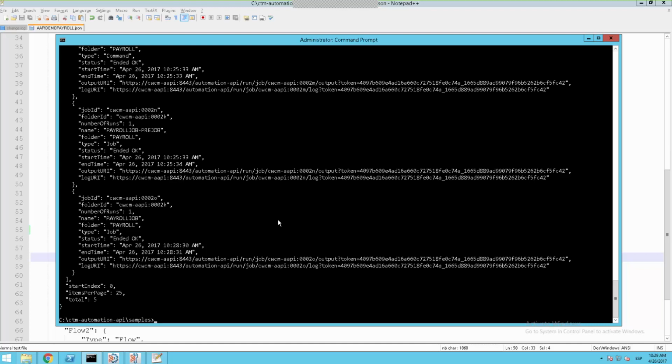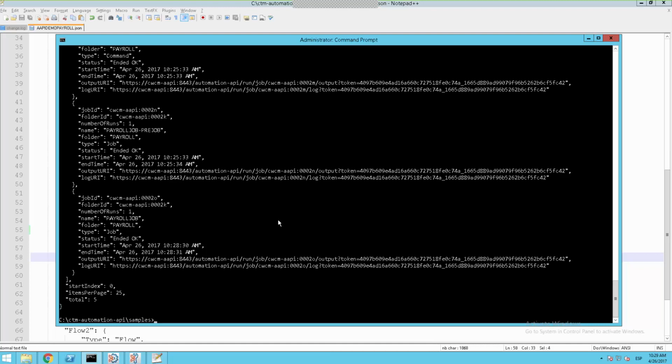So now, just a reminder, you can do all the things that you do on your GUI interface. You can do a rerun, you can kill a job, you can hold, you can free, you can order jobs that you already have defined in the database. You can install agents, you can install components on the agents. You can get the definition of the jobs that you already have in the database to use in your own code, okay? So everything you can do here with Automation API, the things that you do as an operator or administrator. You can add conditions, prerequisites, everything.